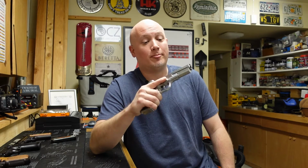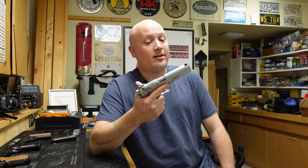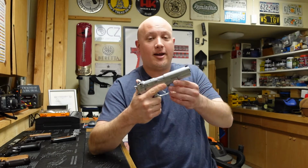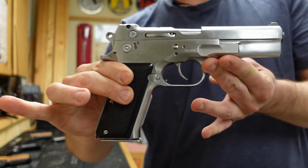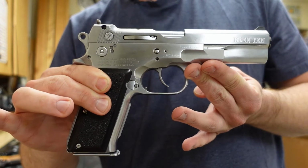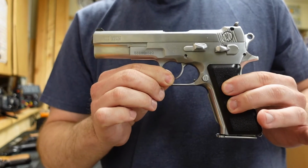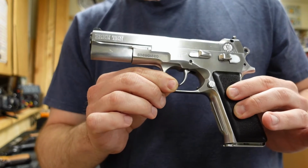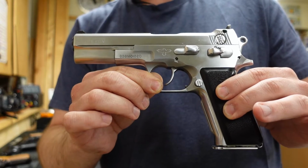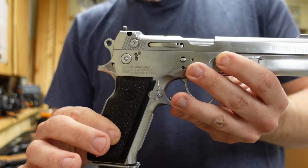And today's range report is on a pretty darn cool gun, especially if you're a fan of 1980s television shows. You may recognize it from Miami Vice. Today we're going to be taking a look at the Dornaus Dixon Bren Ten, kind of the OG 10mm pistol made in the late 1970s and early 80s. As I mentioned, it was carried by Don Johnson in Miami Vice. It's obviously based off of the CZ75 and I think a couple of other guns, and we'll talk about that in just a little bit.